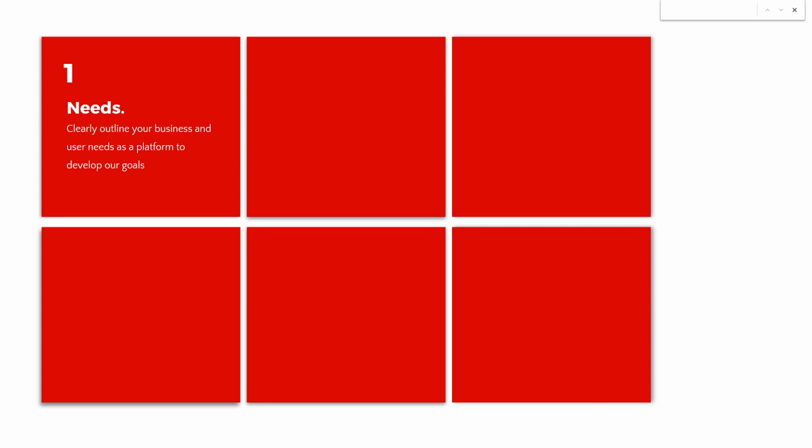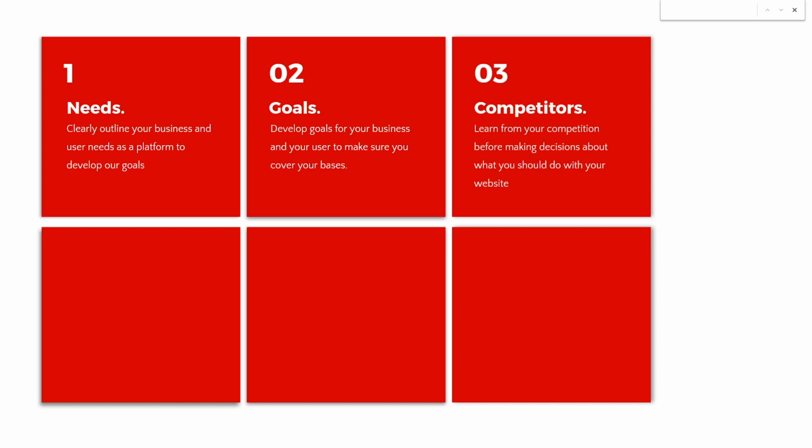This is really important because it helps us establish what our business does for our users and why our users might come to our business in the first place. After that, we're going to have a look at creating some goals that help define what success might look like for our business and our users through our website. We're going to have a look at our competitors because we can learn a lot from them, from the pages that they have, the content that they might be using, and what activity they're doing online, so we don't have to reinvent the wheel, so to speak.